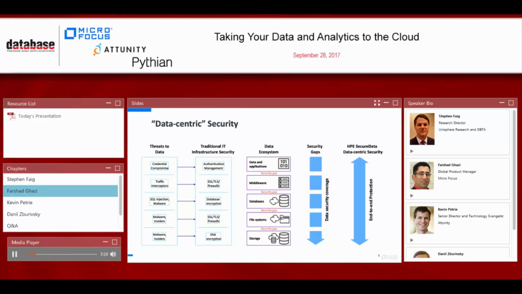And SSL TLS is a great example of a very great technology to safeguard your data while it's in a tunnel being transferred, let's say, from your browser to the server. But what happens at the server side? At the server side, the data is going to be exposed in clear text. And if there's a malware on the Apache web server or IIS web server on the other side of the tunnel, then that information in the clear text can be siphoned off to other parties for nefarious purposes.